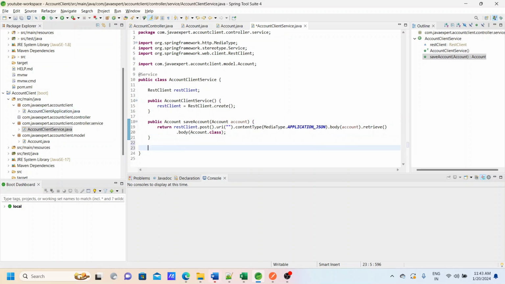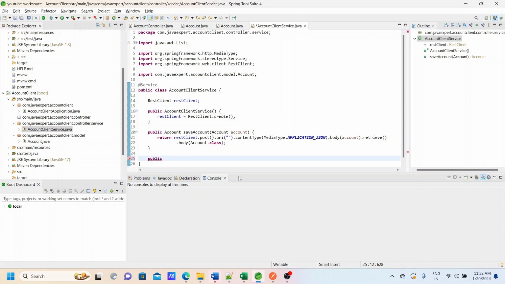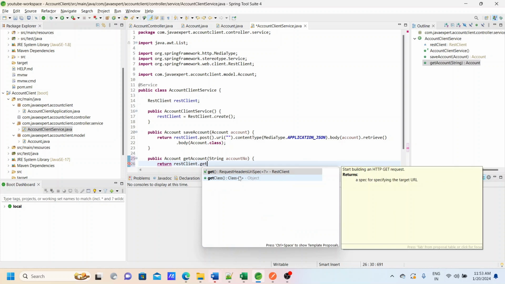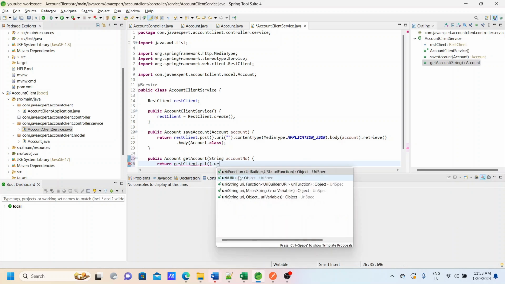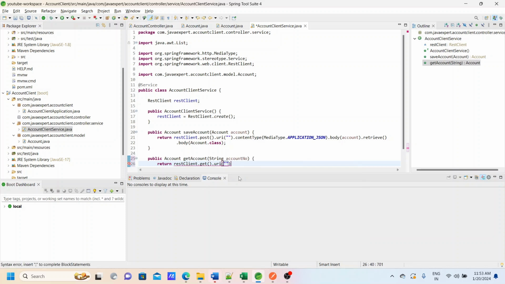Next, we will create one more service method which will retrieve the specific account details. So you will have a String accountNumber. This will return, using the REST client, the get method, with the URI, which we will give in some time.